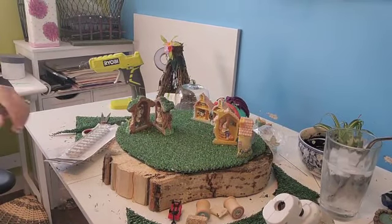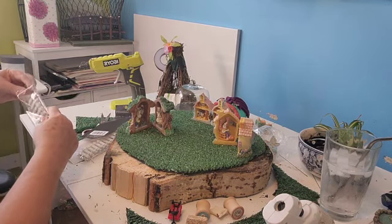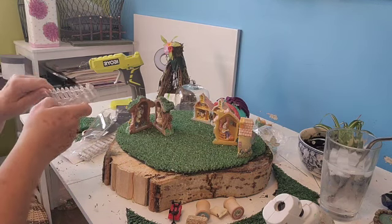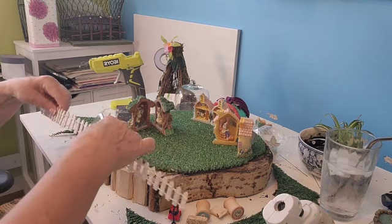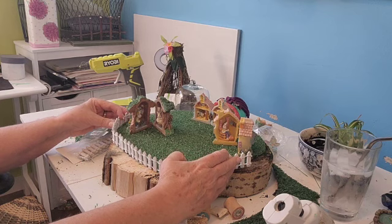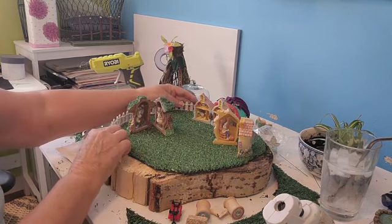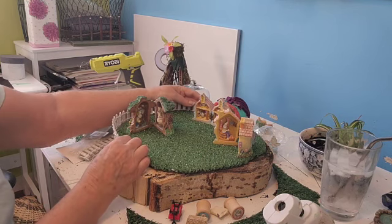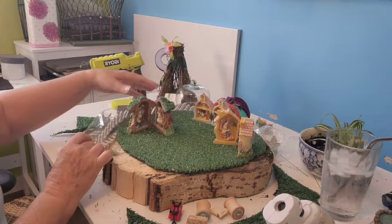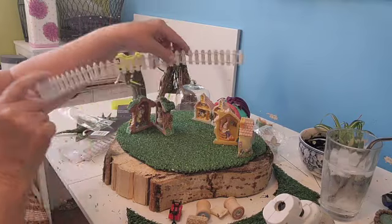Well, I went in my drawer and I found a few more things I can put in this garden. First off, I found these cute little fences. I mean, I knew I had them. Bought them at Michael's last time I went. So I'm going to use them in this bunny garden. And it takes me a few minutes to figure out where I want to use them and how I want to use them. So I'm just going to let you watch the process.